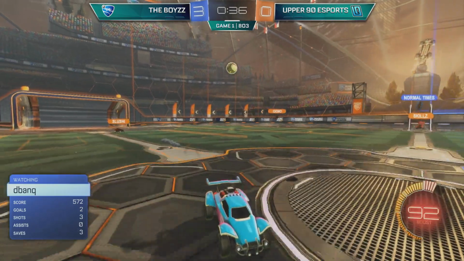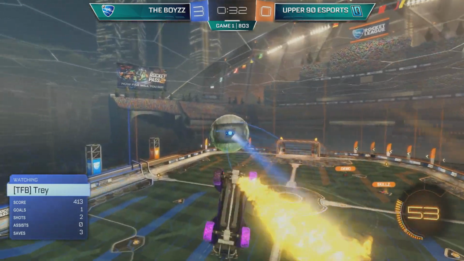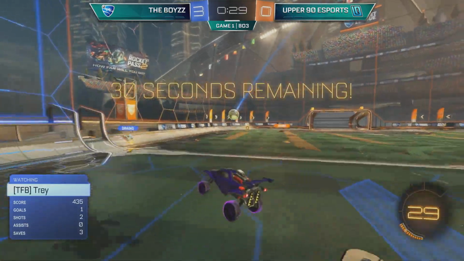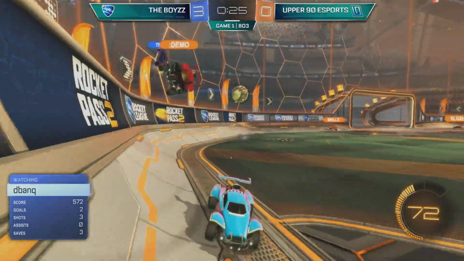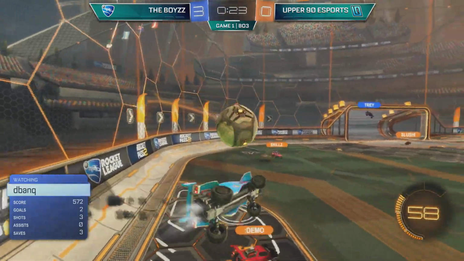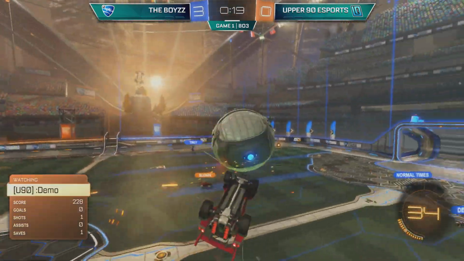Drop down in their own half. Demo looking for something upfield. Finds Slushy. No passing target, though. It's going to be traded. Just send it right back to the midfield line. As the 30-second buzzer sounds, I think it might be time to look forward to game 2. Yeah, maybe so. This would be quite the miracle for Upper 90. I just got to say, they have not found any offense. And once they gave up that lead, that was it for them here.